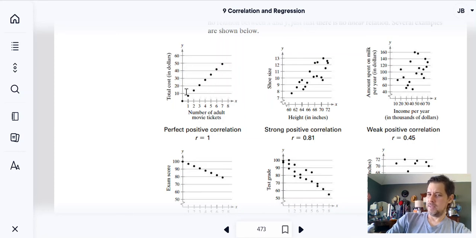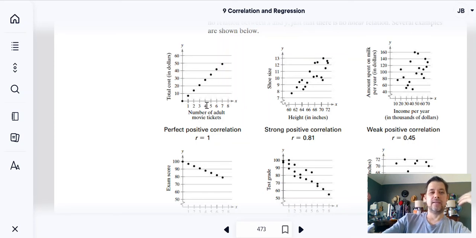It makes sense that these are all perfectly in a straight line because the variables are the number of movie tickets that you buy and the total cost. It's not like you get a discount generally the more tickets you buy. So you buy one ticket and it looks like it might be about $8.50 or so, I can't tell. Then you buy two tickets, it's going to be double that, $17. You buy three tickets, it's going to be triple that. If you buy four tickets, quadruple. And those numbers have to be in a perfectly straight line. They can't jump up and down off the line.